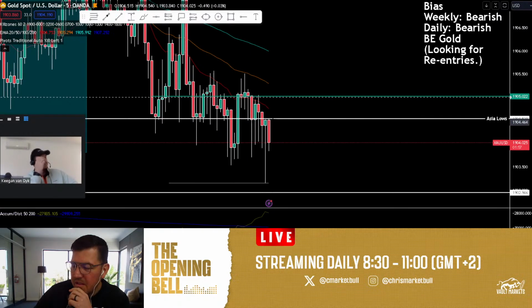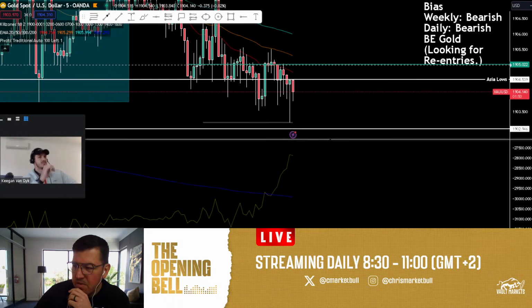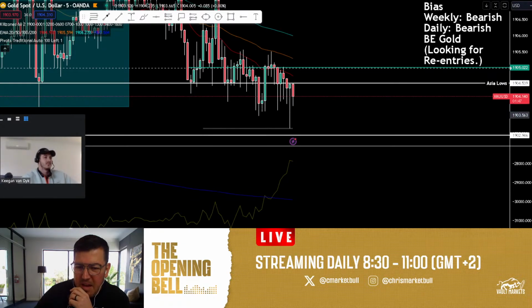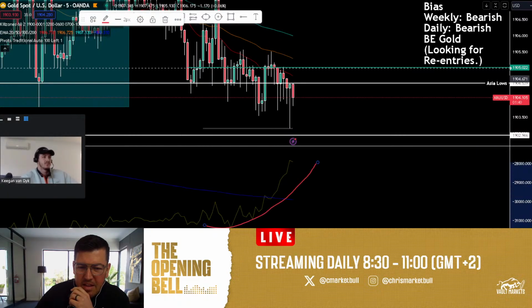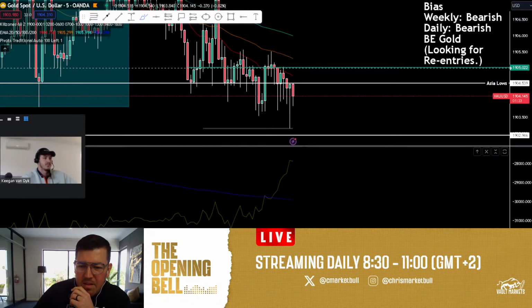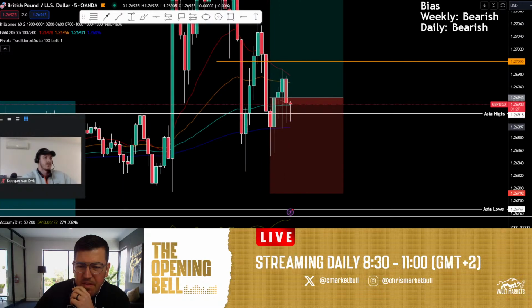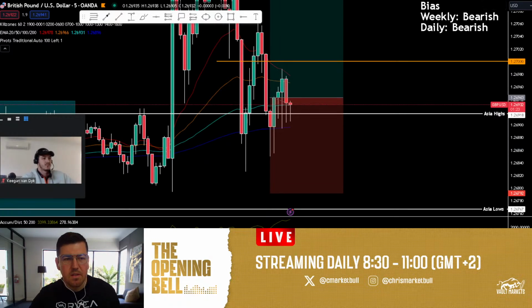But I'm still leaning to the bullish side, because my AD as well is starting to trade above the 200. So even though it's making lower lows here, it's basically diverging with what the AD is showing me. If you check the AD and you check price, this is almost like a divergence you can see on price. So that's why I'm still on alert. I've got my alert set at 1905. If we get a break above there, I'm definitely going to take a squeeze on it.